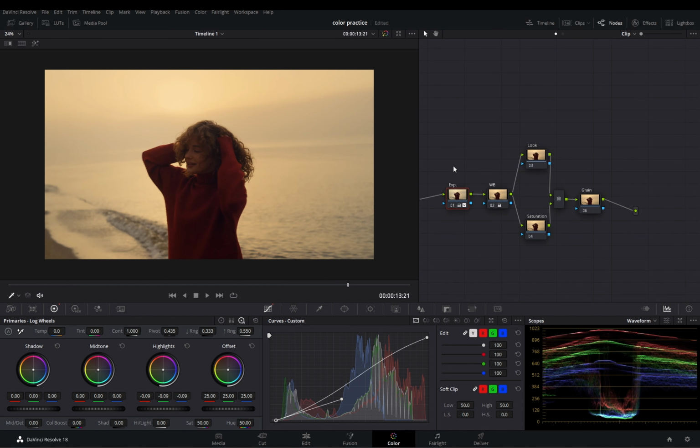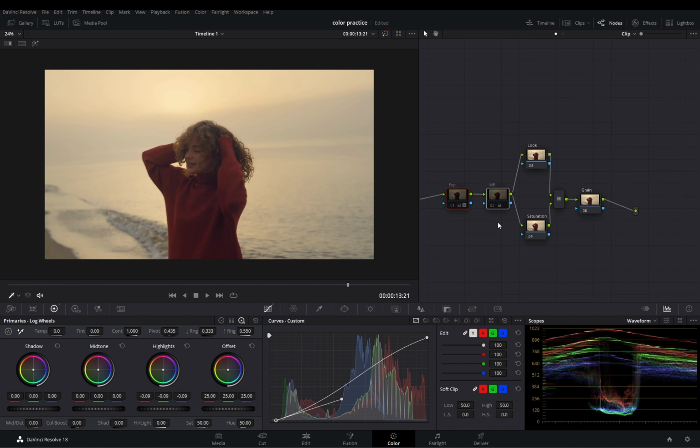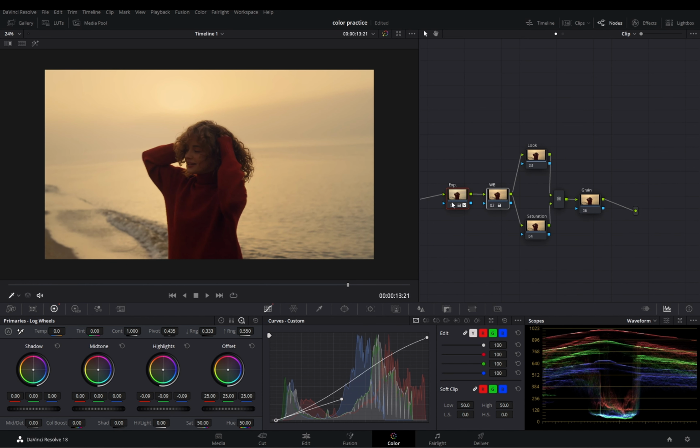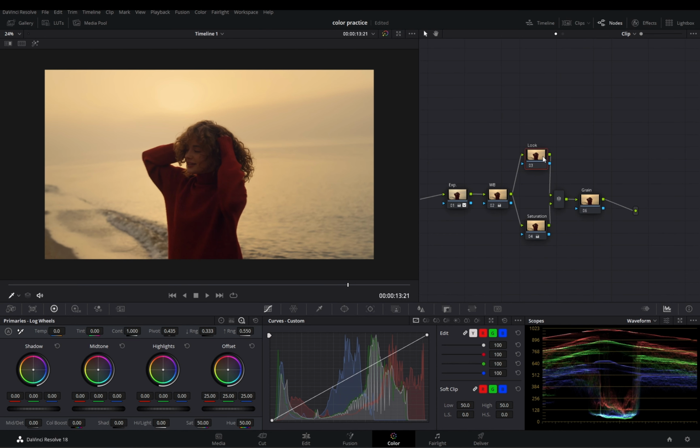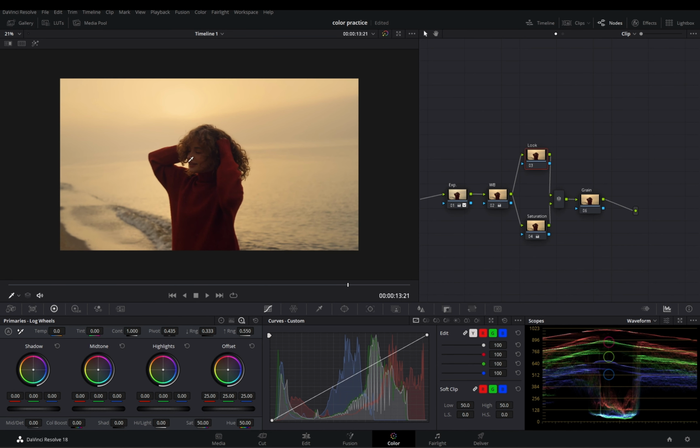It's quite good. So by the first two nodes we already made a huge difference. So it's before and that's after. It looks quite good. So now I'm going to my saturation. I'm going to pull it a bit, but not too far. Something like that. And then I go to my look, and I'm going to create a color separation here.